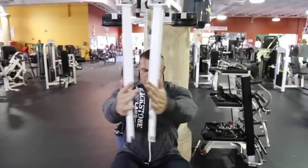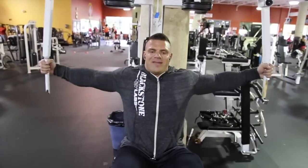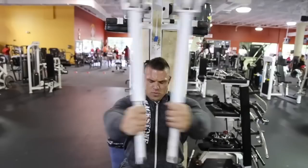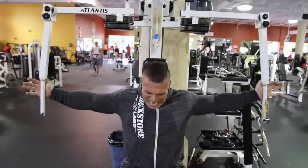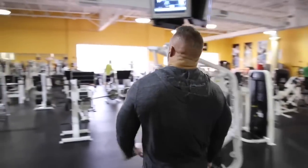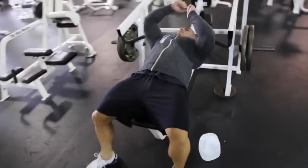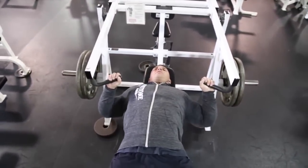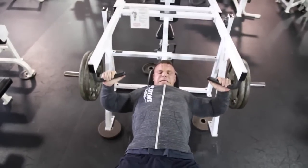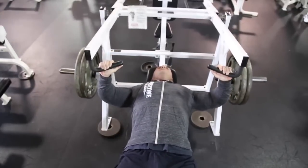I want you guys to get a feel for the exercise selection I use and the way that I put it together in my workouts — lots of volume, lots of reps. Usually don't go less than 10 or 12 reps on anything; I may go as high as 20 on a lot of exercises. Very, very short rest periods. I want you to notice that I put 25-pound plates underneath the top of this machine, so it's actually at a very, very slight incline, maybe 15% incline, which I think is just enough to put the stress a little bit more through your upper chest and make it a little bit safer. The flat exercise is a little bit more dangerous on my shoulder, and now that I have it feeling good, I don't want to make it worse again. I'm trying to avoid surgery.